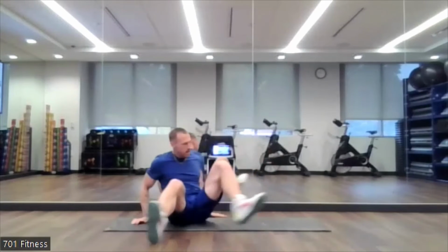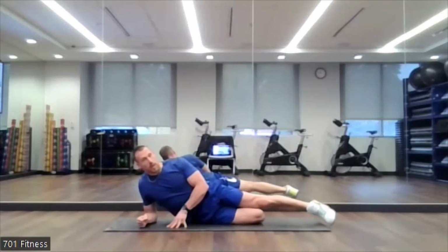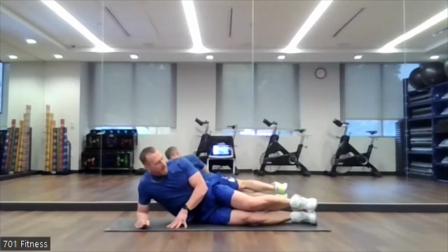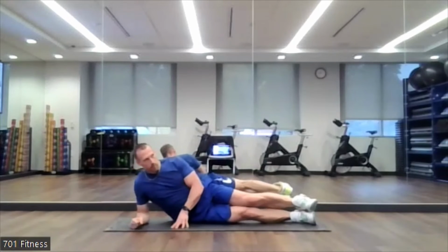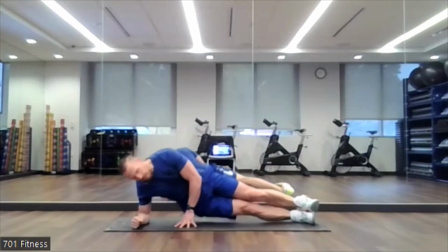Now flip it over. So we're going to go other side. So again, modified, feet stacked. Totally up to you. We're ready. 3, 2, 1, go.